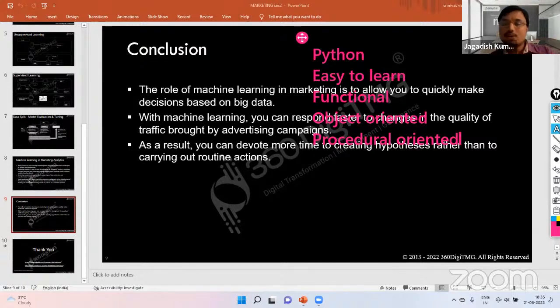Coming to object oriented programming, like Java. Java is also object oriented programming. In object oriented programming, everything in Python is an object. In simple words, you can define a class, and for every class, you can create objects. I can give one simple example of how object-oriented programming works.